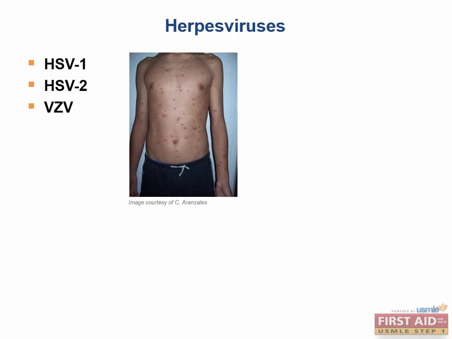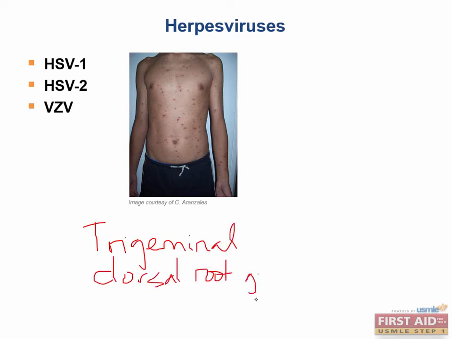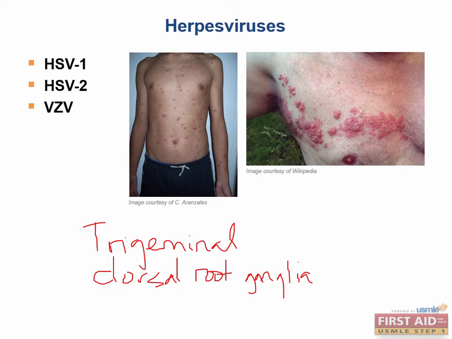The virus remains latent and can stay in the trigeminal ganglia, or it can stay in dorsal root ganglia throughout the body. When it reactivates, it can lead to extremely painful vesicular skin lesions known as herpes zoster or shingles, as we see here. This usually happens in elderly or immunocompromised individuals. The key to diagnosing shingles is to look for painful vesicular lesions in a unilateral dermatomal distribution. It is important to know that these lesions do not cross the midline.